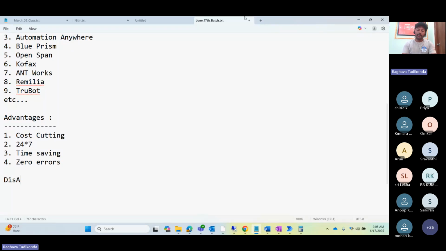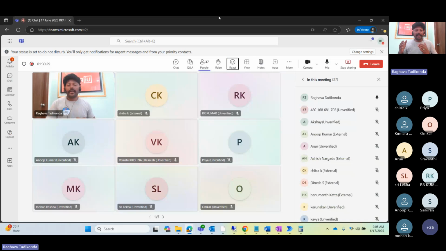Of course, we should also talk about some disadvantages. First thing is the application should be static, which means the data. Today you give input data to the bot in English, tomorrow you give it in Chinese. How can the robot identify whether it is Chinese or not? It will be very tough. If you give English today, Chinese tomorrow, again English, Chinese, no problem, I will use a translator and train the robot and take care of those things. But it is not confirmed.